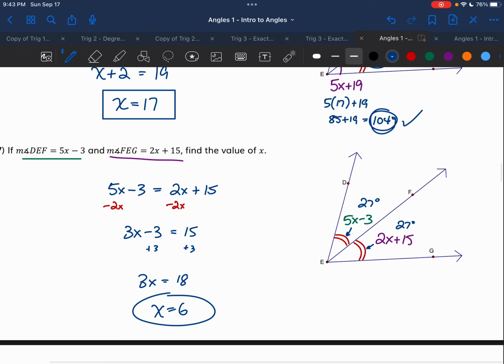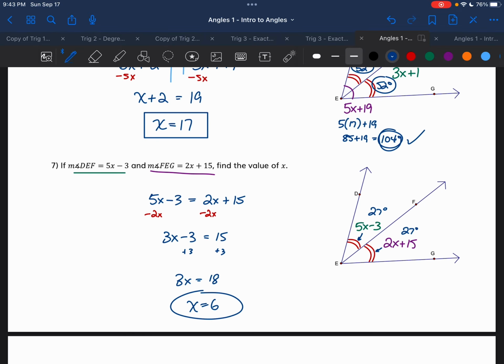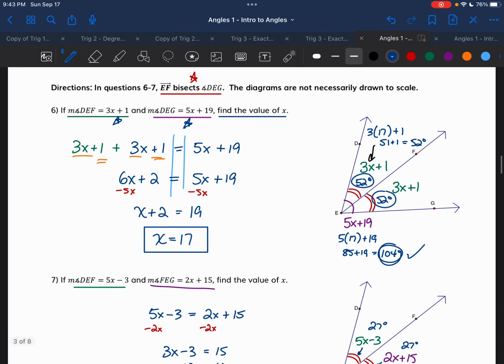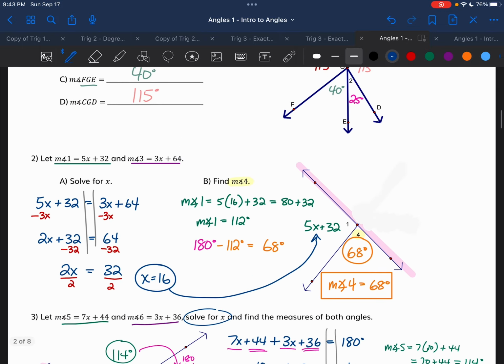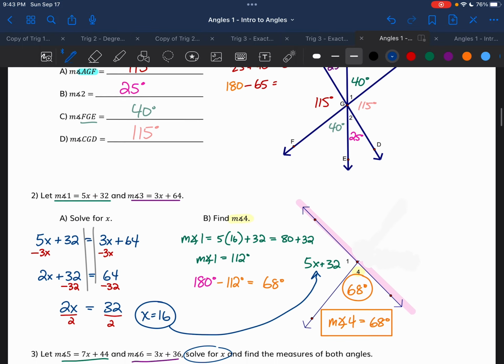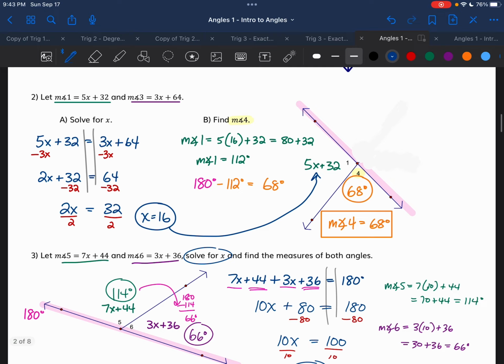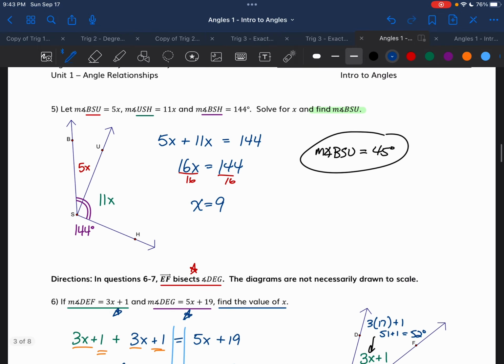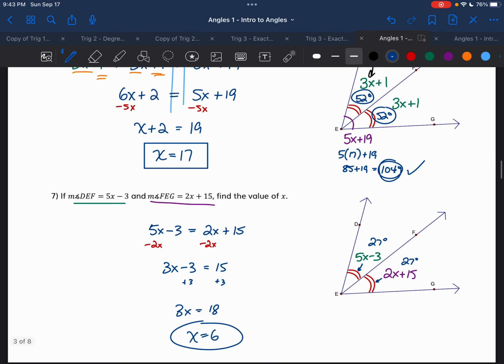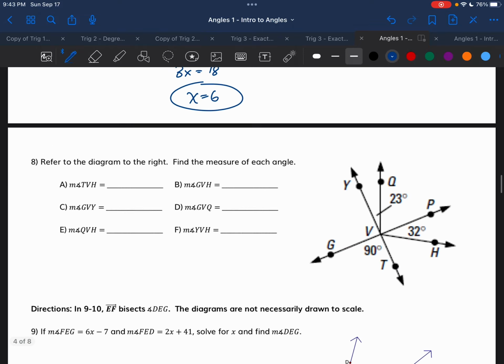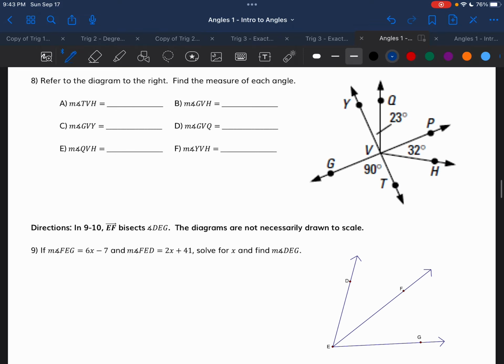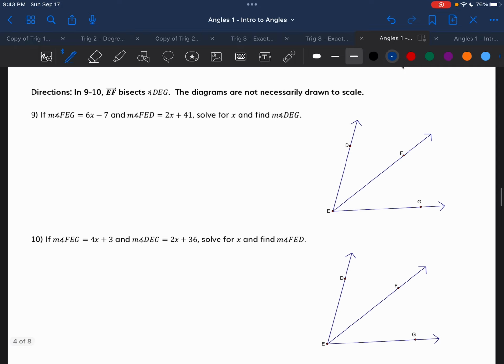Again, I sincerely apologize that I'm not there in person to help you through these kinds of questions, but here we have seen pretty much one example of everything else that you'd see in most of the rest of this packet. But again, my suggestion to you, now that you've seen these, you can obviously go back, look at these. I've talked very quickly, but that's the benefit of a video. You can pause, you can rewind, you can go back and see anything again. I'd say any of the questions now from 8, 9, 10, 9 and 10 look very familiar right now based on what we just did.